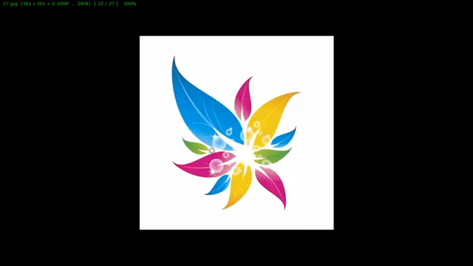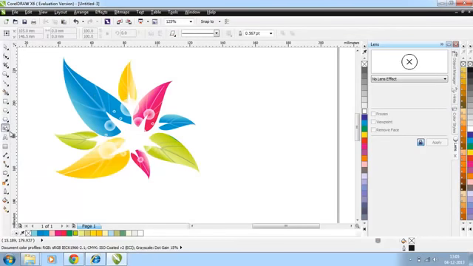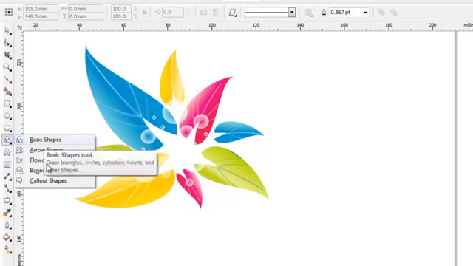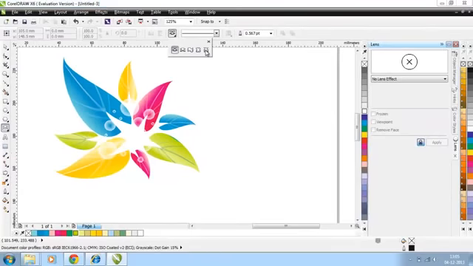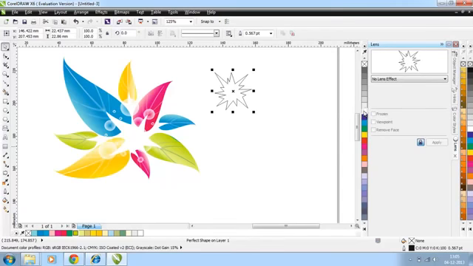Now I'm going to make some small tiny stars to make it more attractive. For that, I'm going to select basic shapes to give small stars on top of the bubbles. I select the basic shapes tool and then the banner shapes. In this we have a shape. Select that and drag it on the workspace, then resize it and give it a small color.